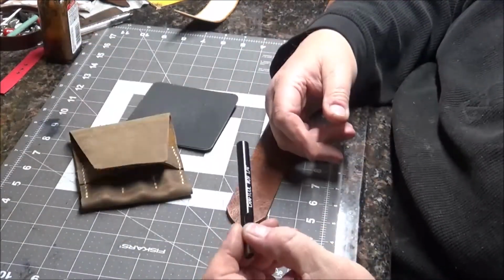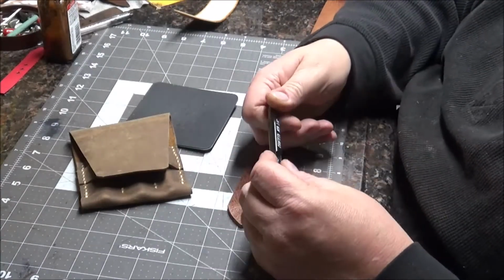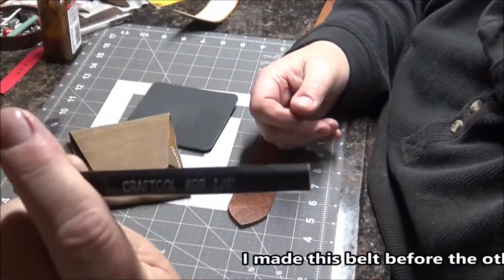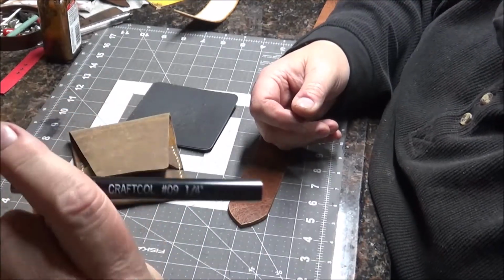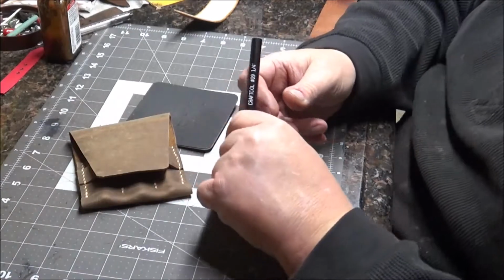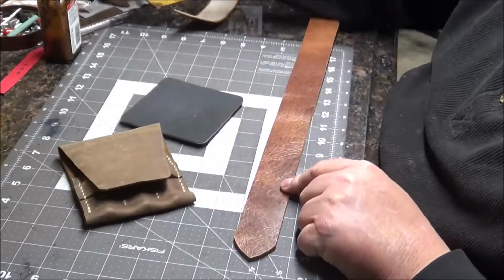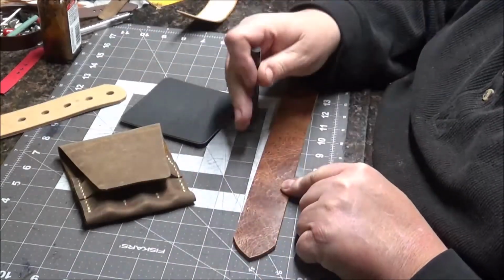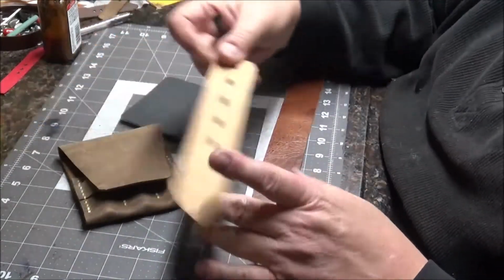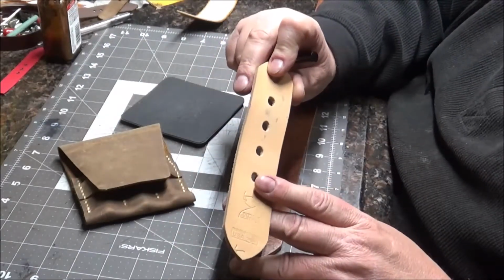Belts get the number 9, 1/4 inch. This is a craft tool, number 09. So I have already marked these using my blank. I'm going to be making another blank here one of these days soon. We'll go through it together.